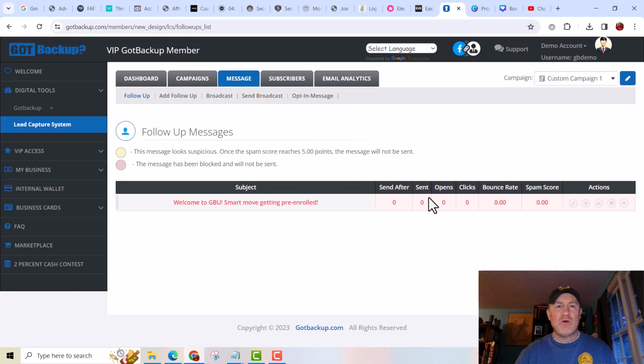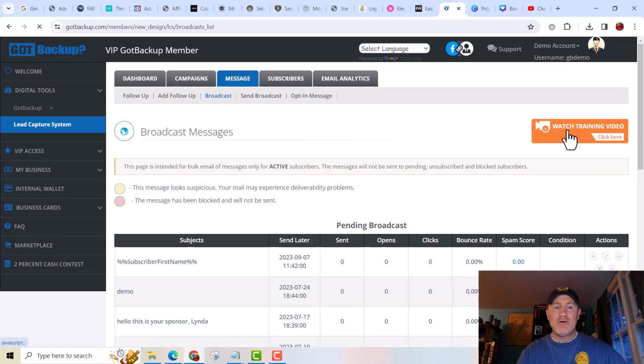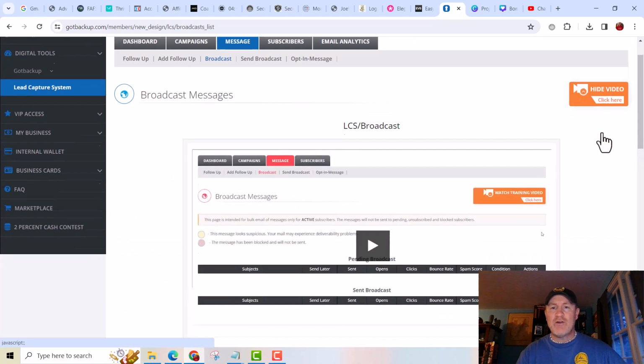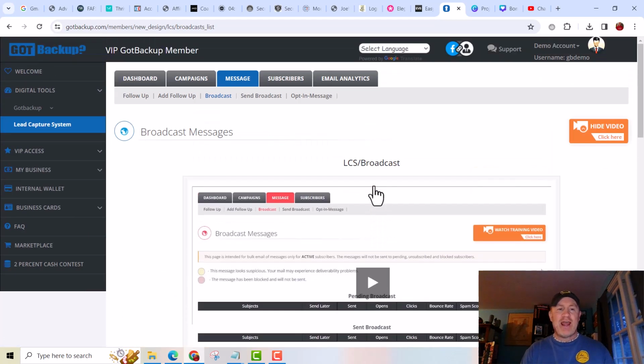One of the things I wanted to point out as well, I didn't see one pop up, but most of these buttons, if we click on any one of these buttons, especially if you want to create a send broadcast, you have videos that I personally created for Joel many years ago. So if you click on any one of the orange buttons, you will typically see some of the information. Now, having a follow-up series is different from having a send broadcast.